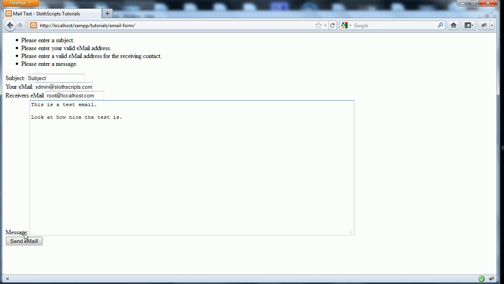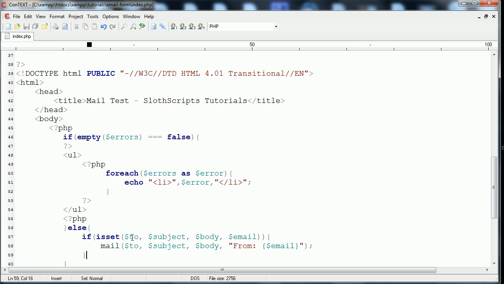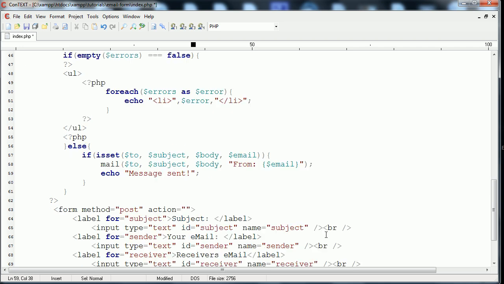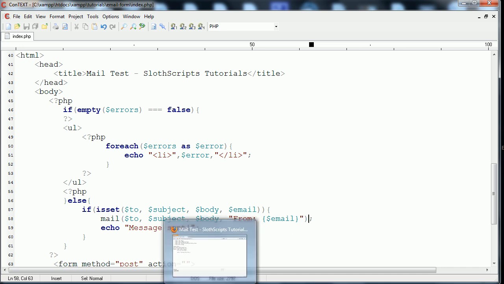And we are going to, actually, we are not going to do that, because the one reason that I changed the coding around was so I couldn't put out a message here. So we're going to mail, and then after we mail, we're going to echo "message sent," and just simply message sent. So that will only ever be said if the mail is actually sent. And I mean, we don't actually check to see if it's false, but yeah, really not needing to for the scope of this tutorial.